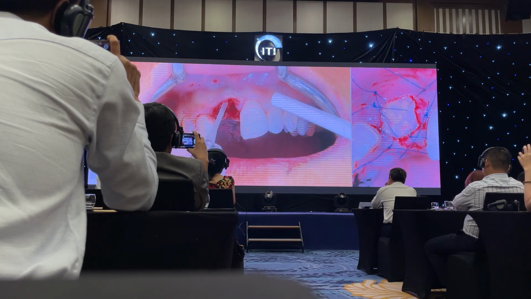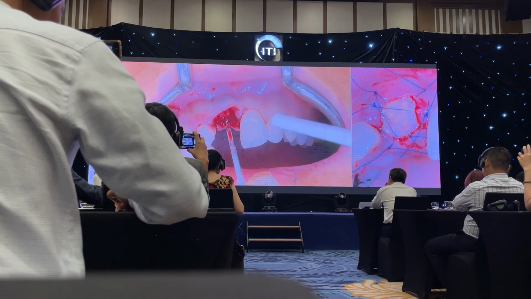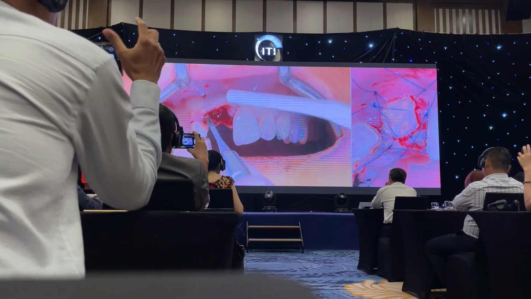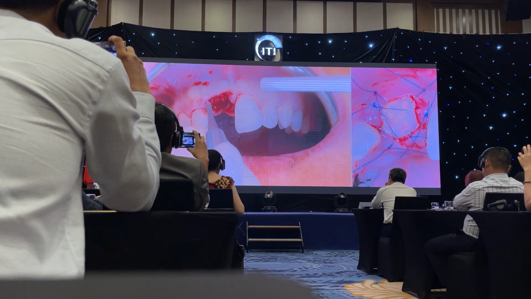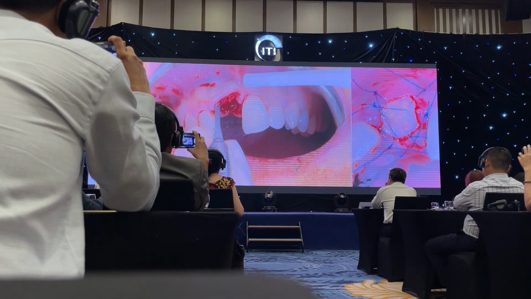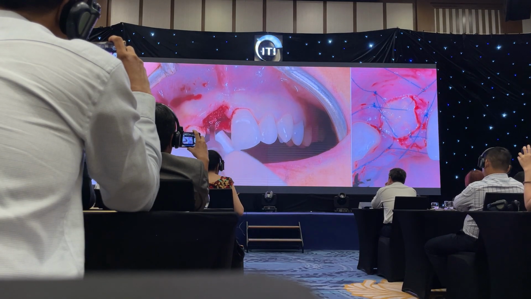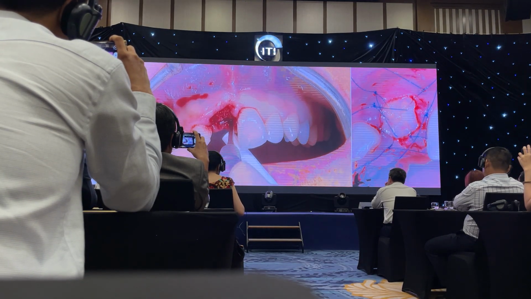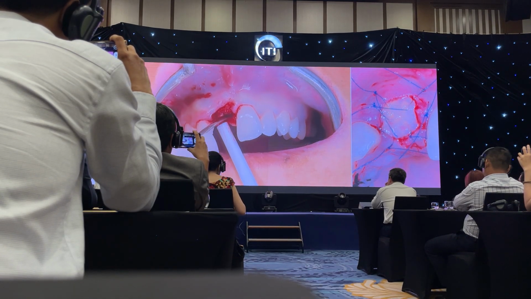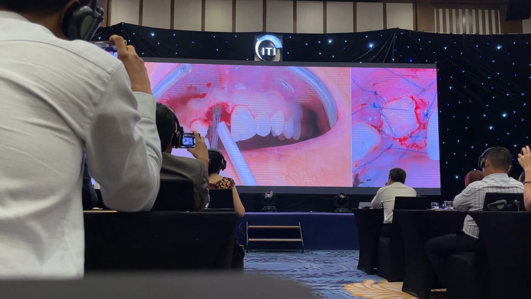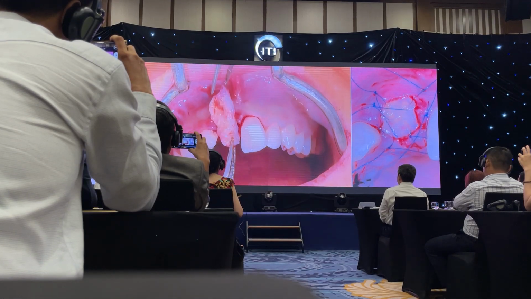I do a split thickness pouch. Here I'm still remaining over the periosteum, because then we have a double vascularization, a double blood supply, the one from buccal and the one from the periosteum side. And of course, this is the area where we want to augment. This is the area where we want to thicken. So it needs to be deep enough, I would say at least 5 millimeter buccally. You need to be above the mucogingival junction.